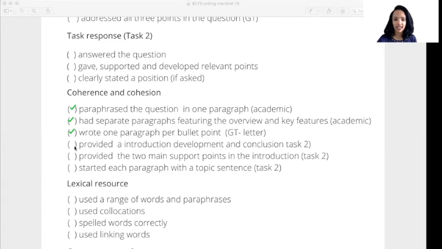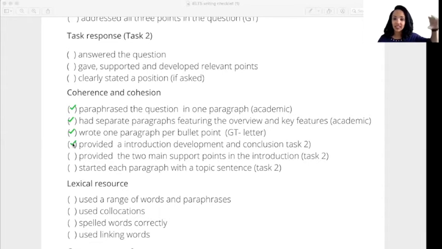Now, thinking of writing task 2, one of the expectations is that you will have an introductory paragraph, 2 development paragraphs, or 3 if you want. I personally recommend 2, but if you want to do 3, up to you, and a conclusion. It's very important that your introduction doesn't get turned into a development paragraph. I see that happen a lot with students. They start developing ideas in the introduction, and then when you look at the whole text, you clearly see that there isn't really an introductory paragraph.